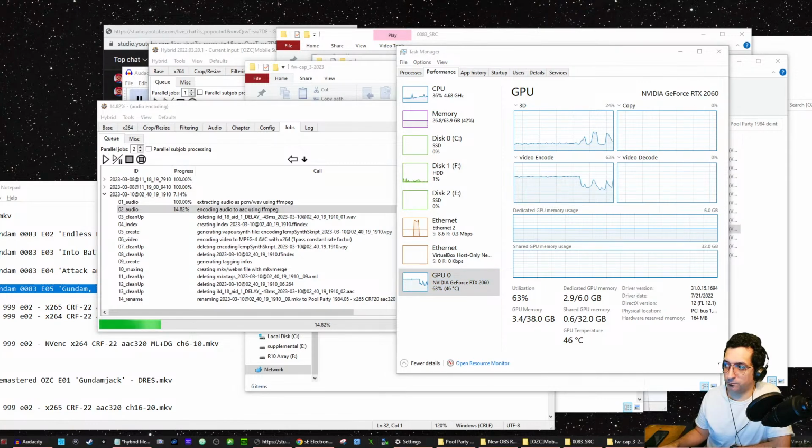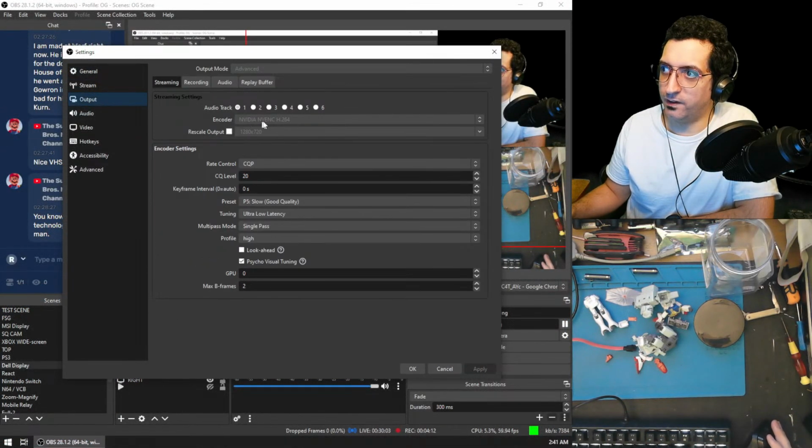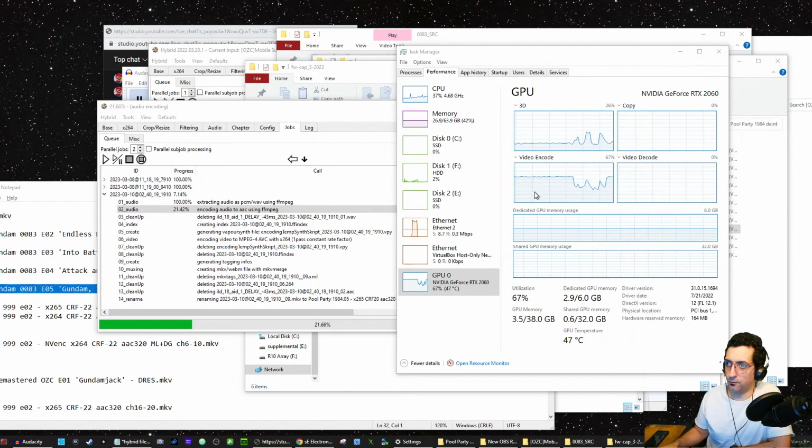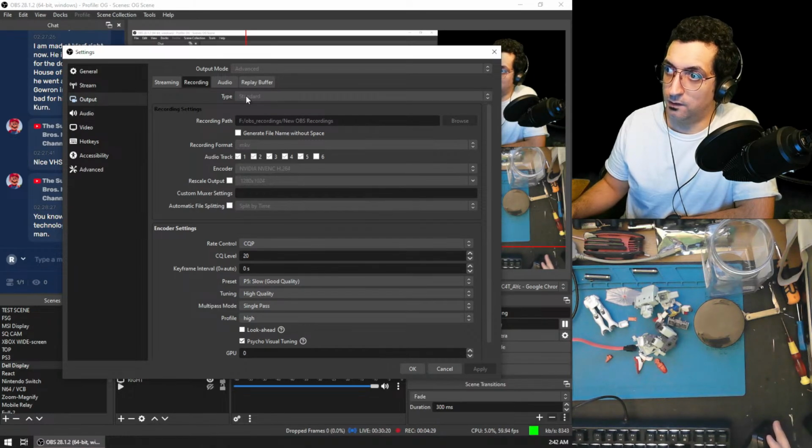And that is because of my OBS settings. In my OBS settings, under output, we have NVIDIA encoder H264, meaning it's going to use this graph here to do the video encoding during the stream. But in addition to that, I'm recording simultaneously. Now, you could tell OBS to use the same encoder you use for streaming for recording, but I don't do that because I need to be able to record separate audio tracks, and I also want to use a higher quality setting. So that's how I do it.